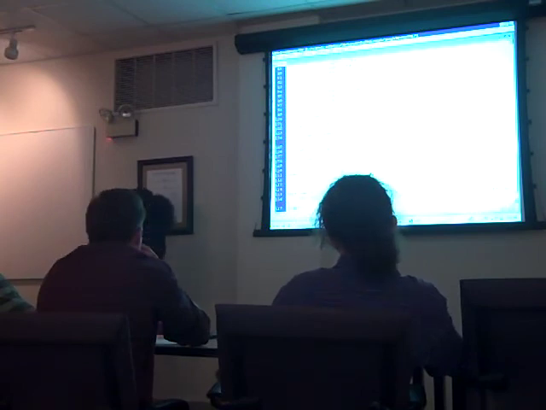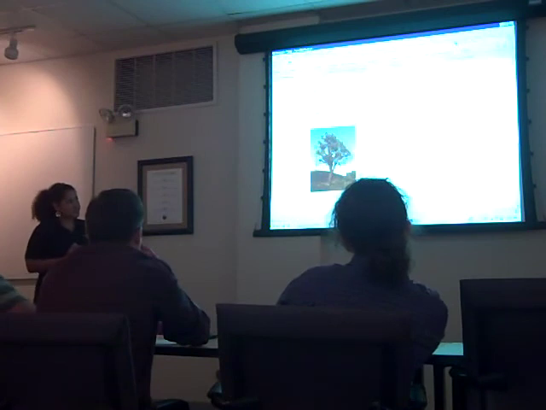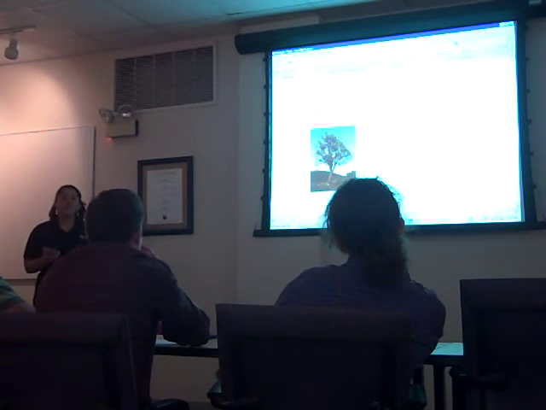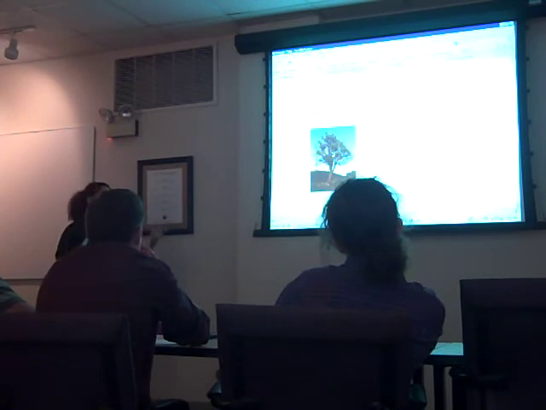So we're going to go ahead and read that back out to kind of show you what I was talking about. "Land. This is an example image: land. Graphic, a tree on the hill." So I read out that it was a graphic of a tree on a hill. Again, adding just those four words helps the screen reader know that there's a picture of a tree on a hill.